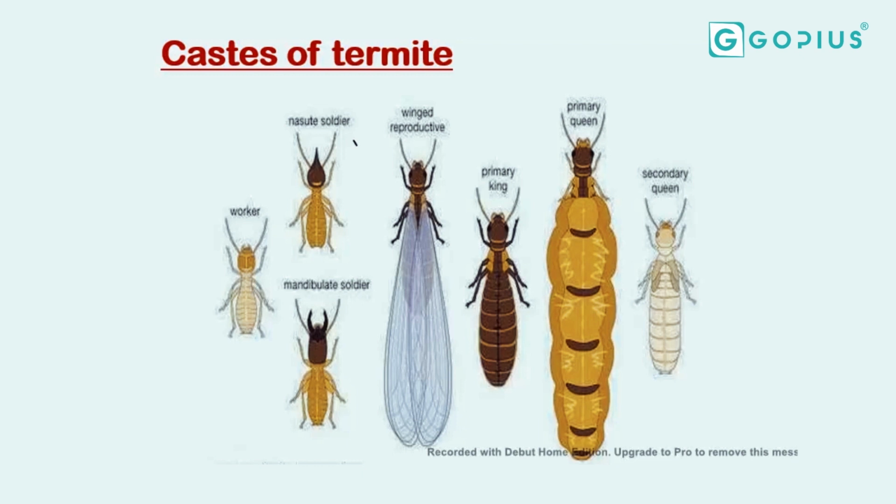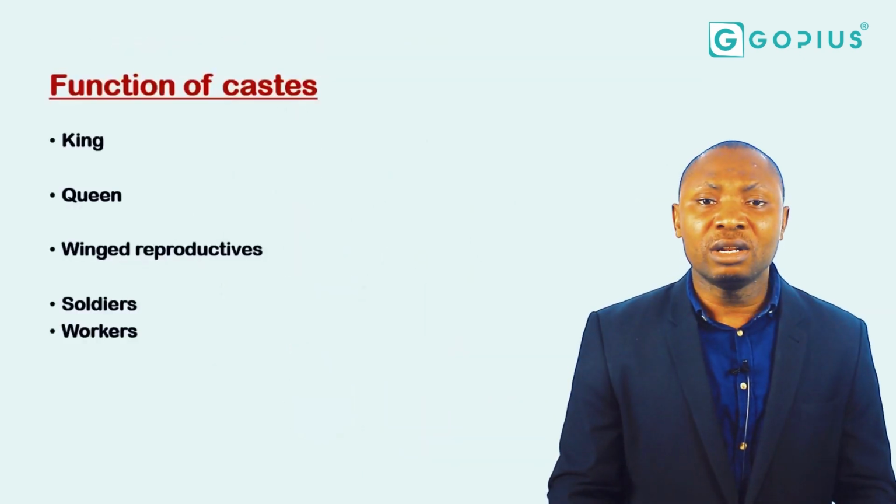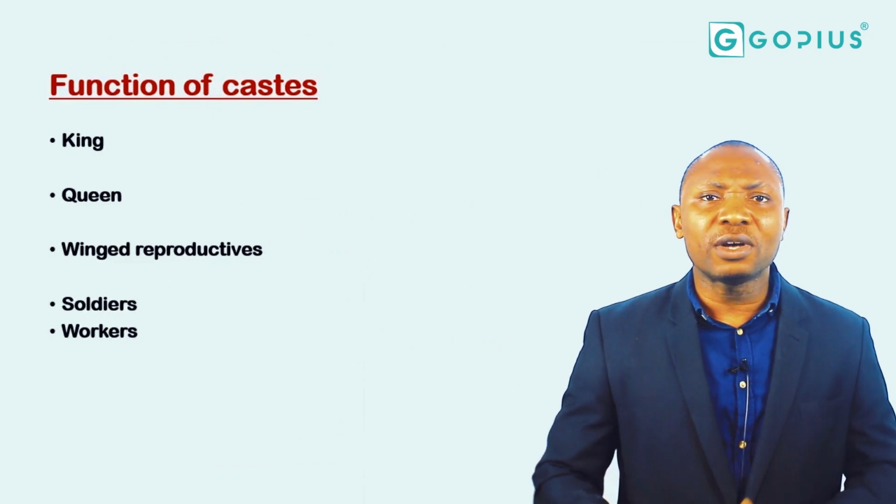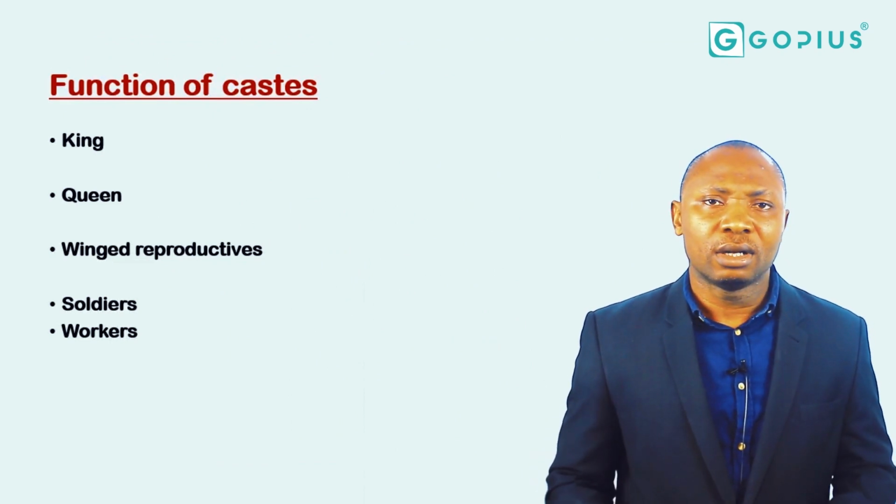They also cause aeration in the soil because their digging process enables the soil to be exposed to the presence of air. So it causes aeration in the soil, which is good for plants that are growing in such abode. So that's basically the function of the workers. Then we're going to look at the function of the castes over again. We're looking at the king.